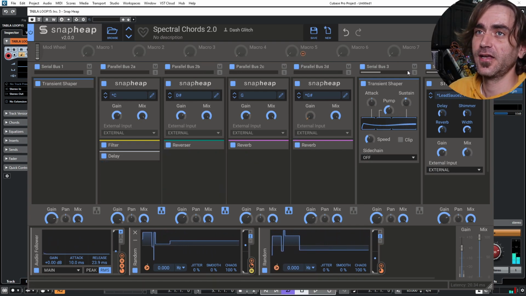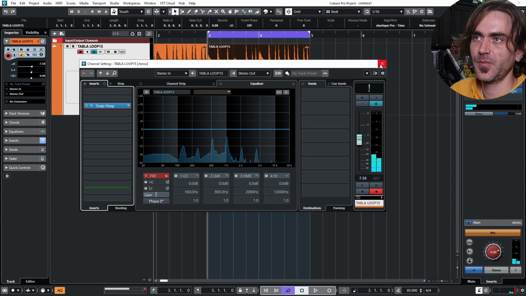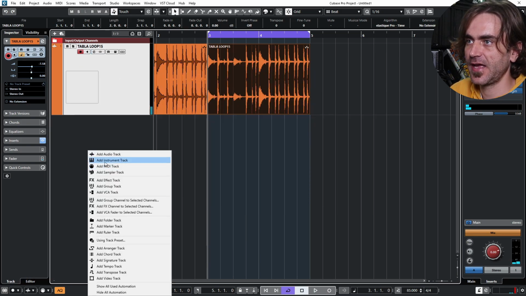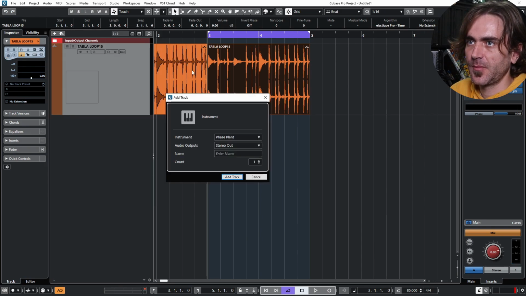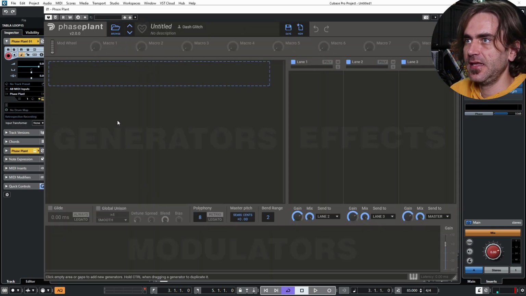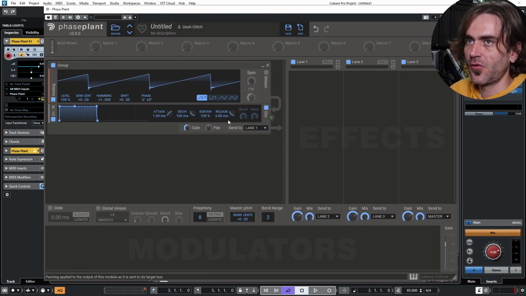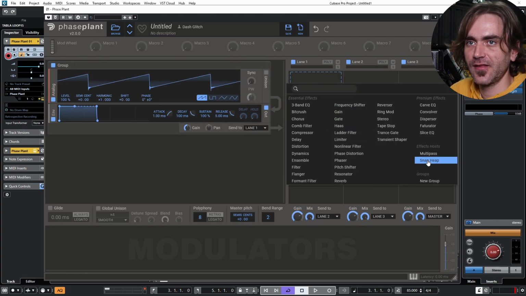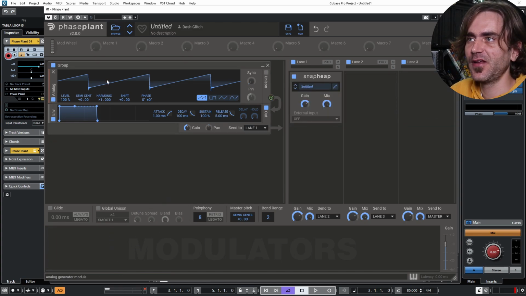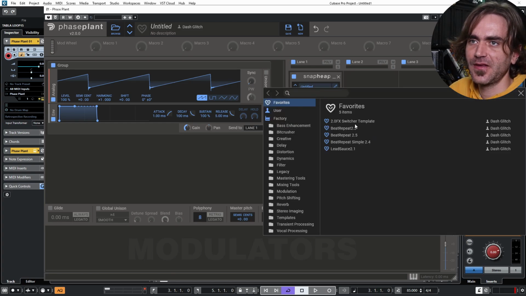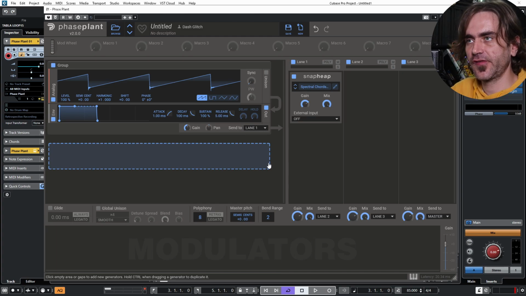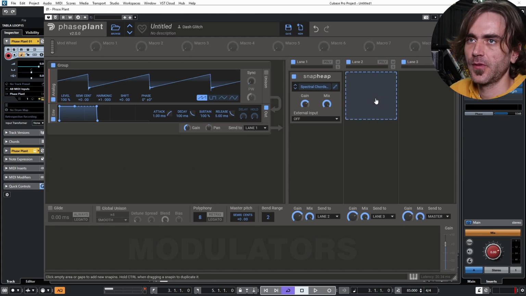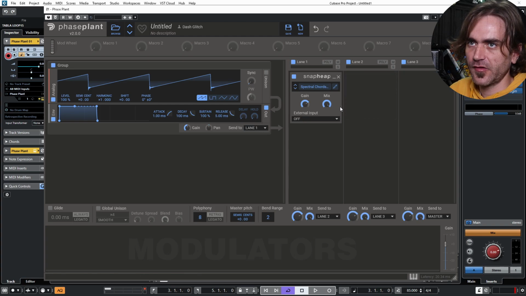So this is not only cool in a rhythmic context. We could potentially use this on a Phase Plant patch. So let's say, for example, just disable this, and let's open up an instance of Phase Plant, and then even just single saw waves run through a spectral process can create some really interesting results. Specifically, if you start to modulate the pitch of the saw wave, because then what happens is it still tries to snap those things to that musical scale, but the inputs are all random. Check this out. So I'm just going to turn this down.